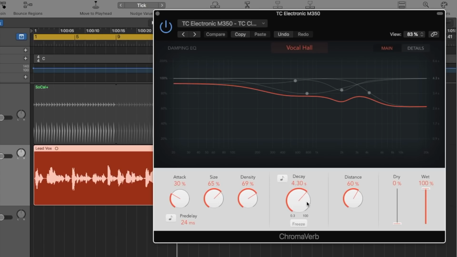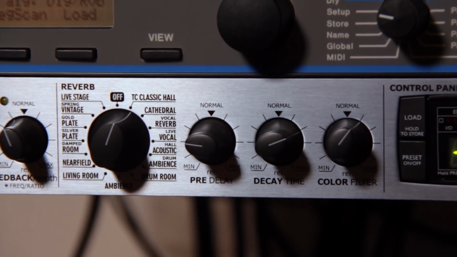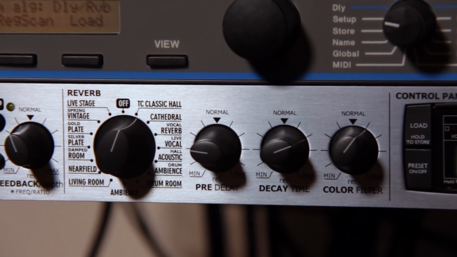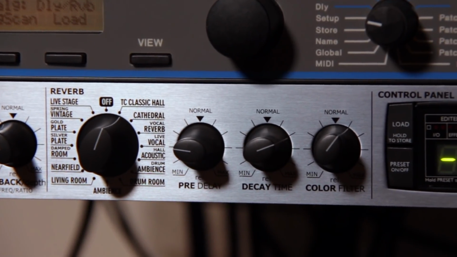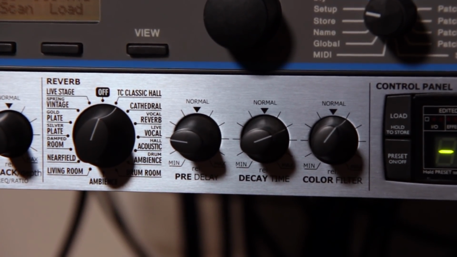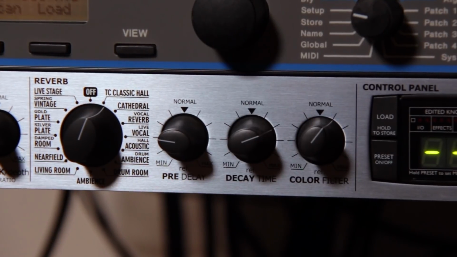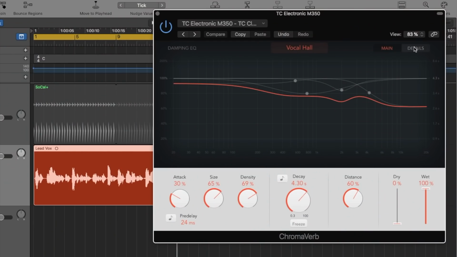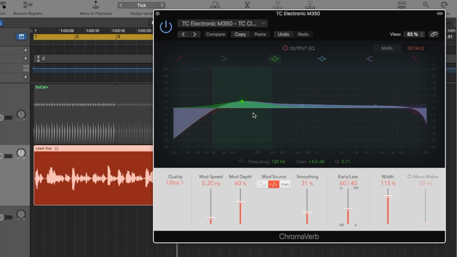I also have it specifically on the TC Electronic, as you can see, quite a long decay time, and also quite a bit of high frequency boosting here. I like that on vocals. It really depends, of course. And again, I hear a little bit of a bump here on the lower frequencies, 130, a low cut, and a little bit of a high cut. All right. So again, copy those settings, just pause the video.